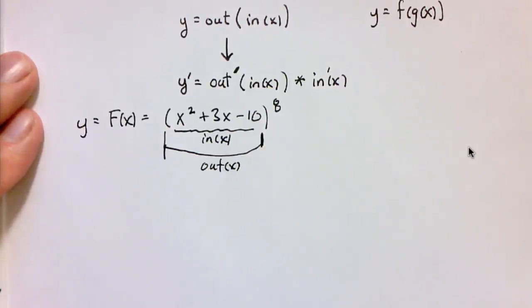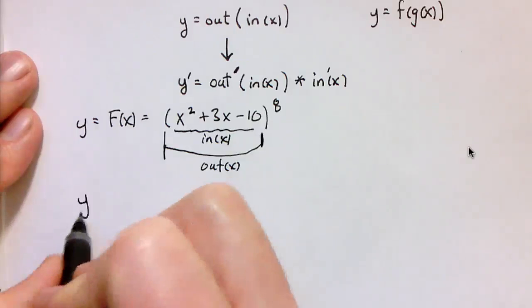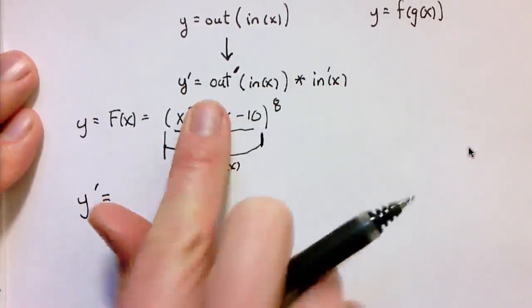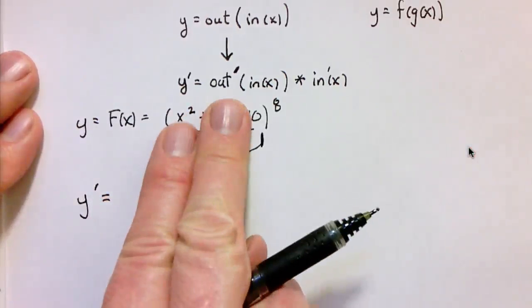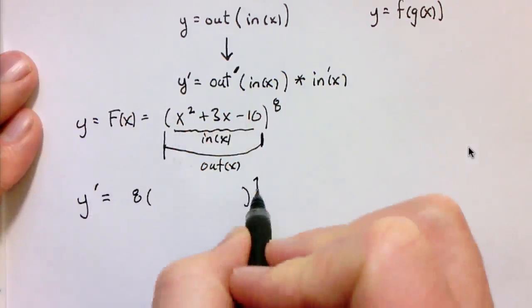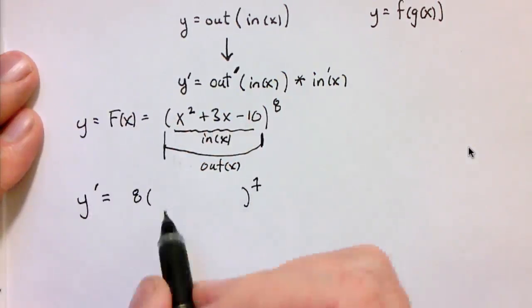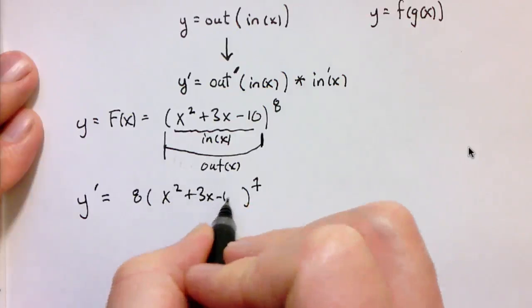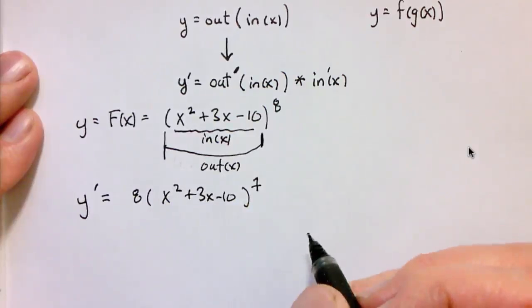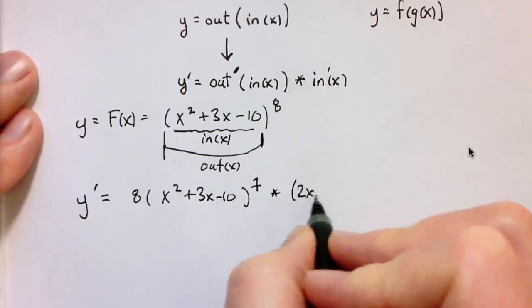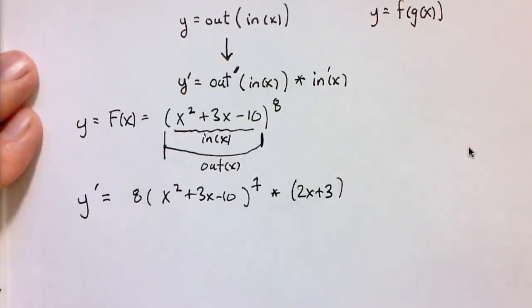Okay, so what I'm going to do is take the derivative. Here's how the chain rule works. I cover up what's on the inside, leave the inside function alone. I'm going to differentiate the outside function. The derivative of something to the 8th power is 8 times that something to the 7th. Doesn't matter what's on the inside. Leave the inside alone. And then I have to multiply by the derivative of the inside. The derivative of the inside, 2x plus 3. All right, there are plenty more examples in the upcoming video.